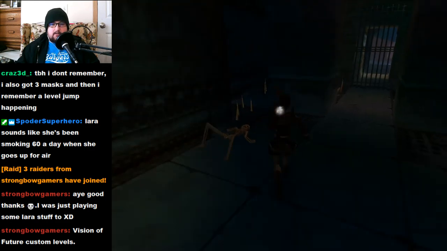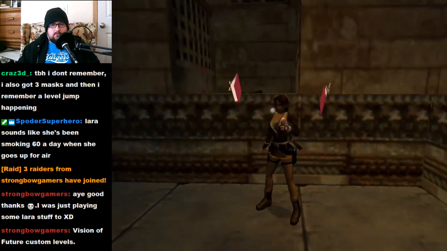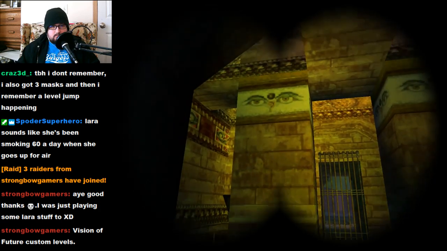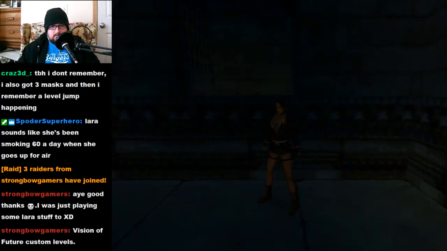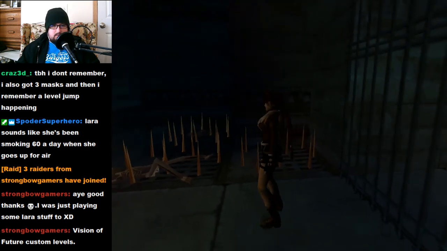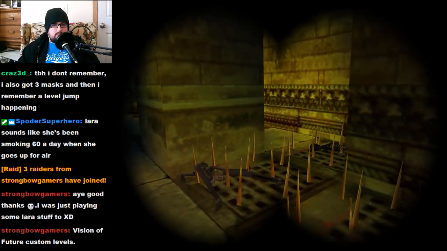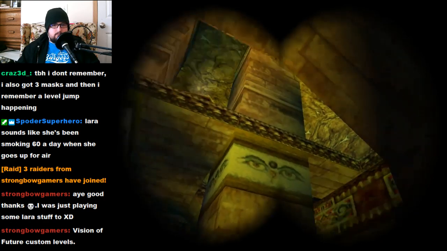I can't see shit still. Okay, here's what I'm gonna do. I'm gonna use the binocs to light stuff up. Okay. I guess I'm supposed to open this door before I do anything else here. Weird.